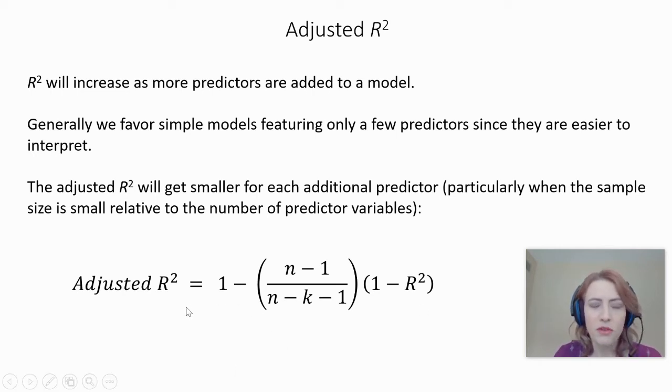The formula for adjusted R squared involves R squared, but it's basically going to penalize it a little bit. So the adjusted R squared will be smaller than the regular R squared. And it's a function of the sample size n, how many clocks we have in this example, and then the number of predictors k. A rule of thumb is that you can fit about 1 predictor for every 10 observations in your data set. So if we have 20 clocks, we probably wouldn't want to go any higher than 2 predictors. In another data set with 50 observations, we could probably go up to 5. Loose rule of thumb.